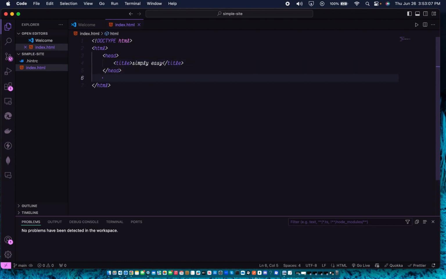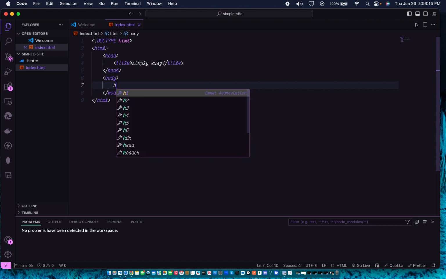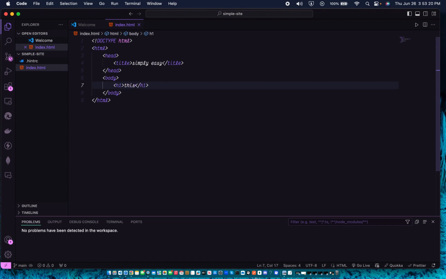Then, after the head, we have the body tag, which holds the main content for each page. Here we will write a message that will appear later in our live site. Here, using the H1 tag, I write, "This is how we build simple websites." We'll spend more time getting into more tags as well as what they mean and their versatility in the upcoming videos.